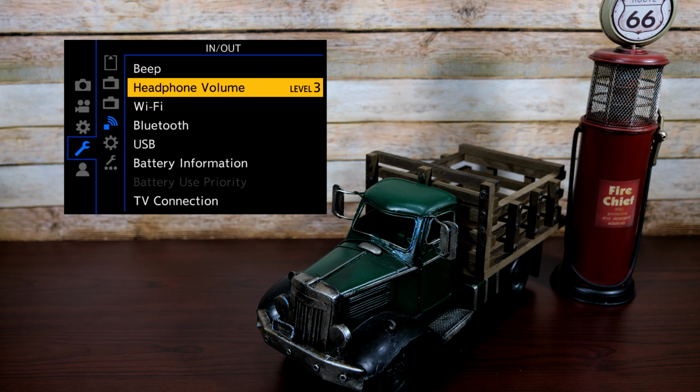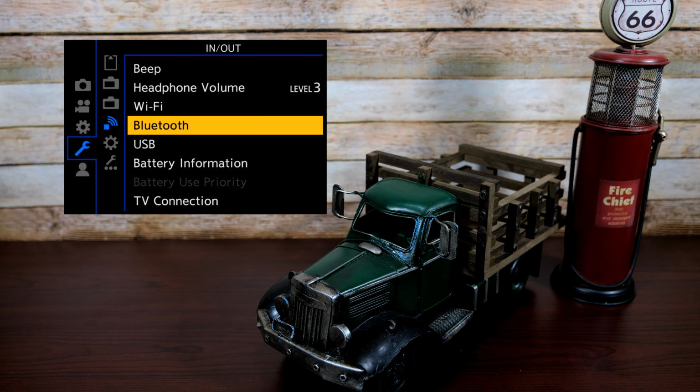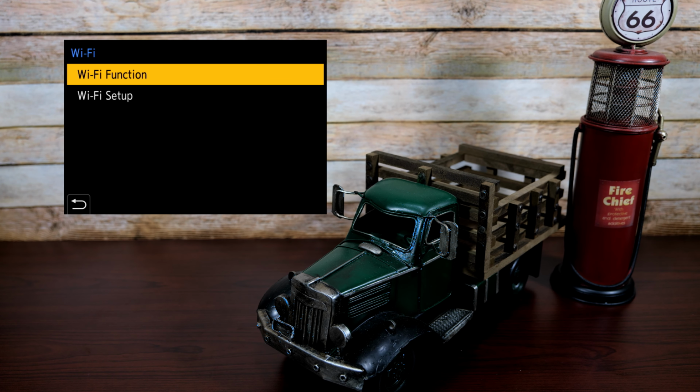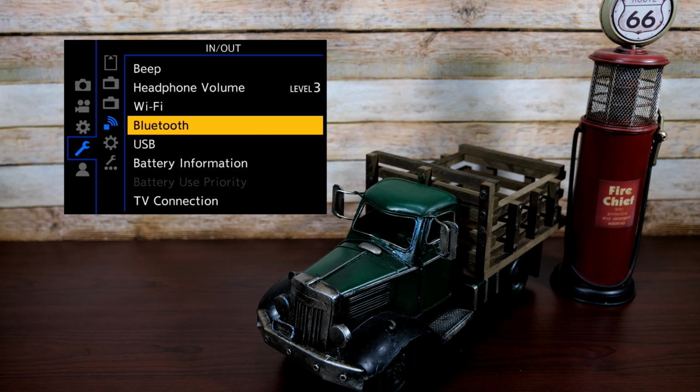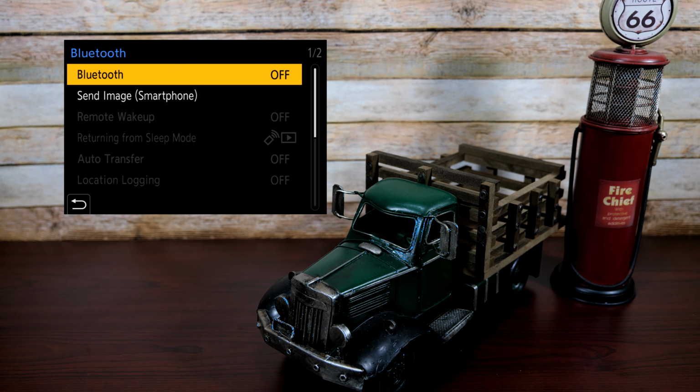Set different tones, headphone volume. You should be able to turn Wi-Fi on and off here. Set it up. Bluetooth as well.